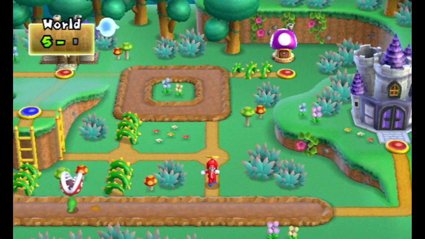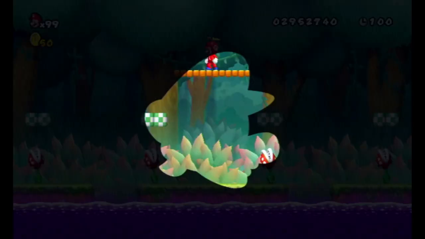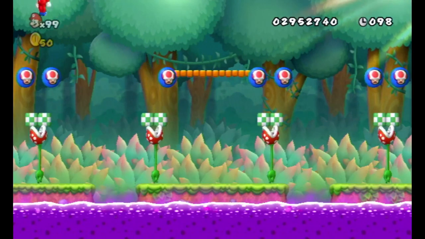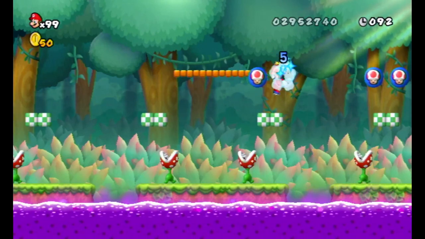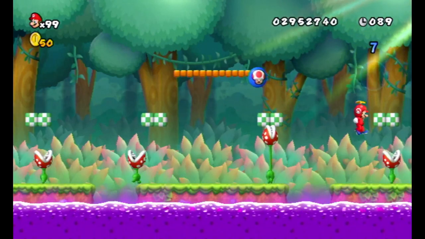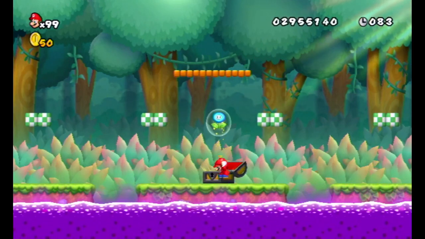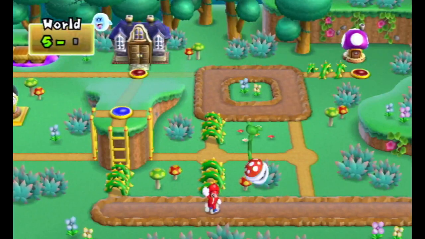Alright, here we go. You need to die! Oh my god! Today, we have got an ice flower for no reason. Alright, I'll look where they are then. Alright guys, I know where it is.